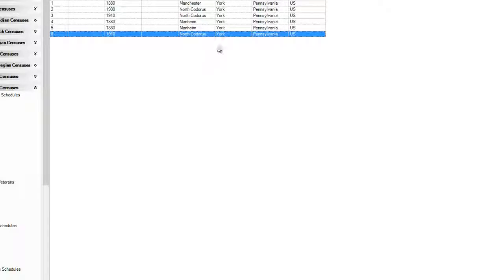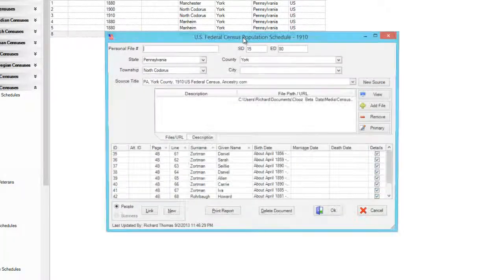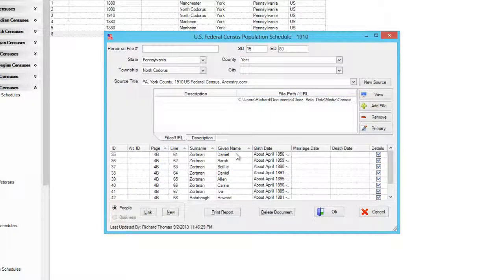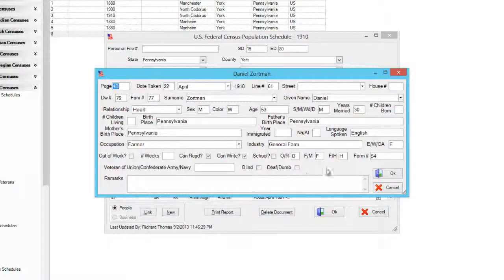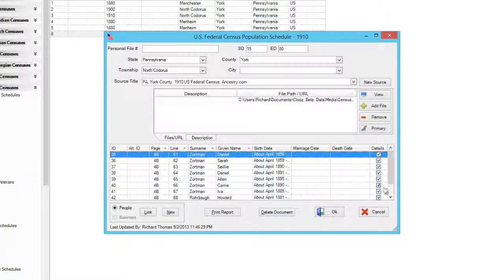Okay, now let's go to the census document I've already entered. This census document not only provides information on where people lived at that point in time, but in the details for each person, we can see information indicating the time frame of their birth, their occupation, the list goes on, all of which correspond to different events in Legacy. I've indicated the source and repository, and I attached an image file of the census page to the document.